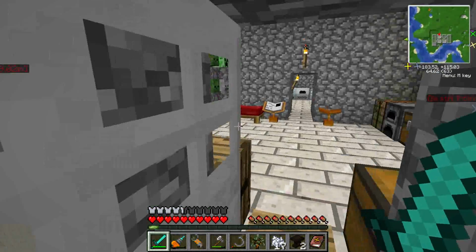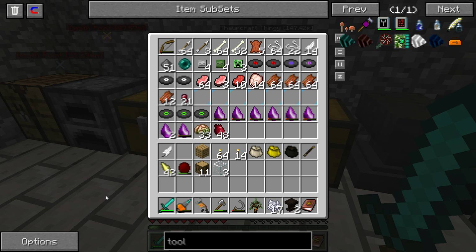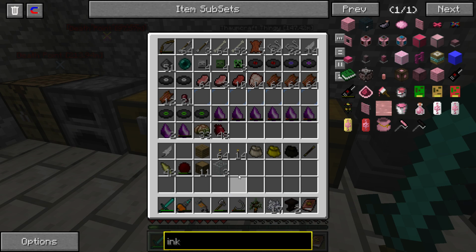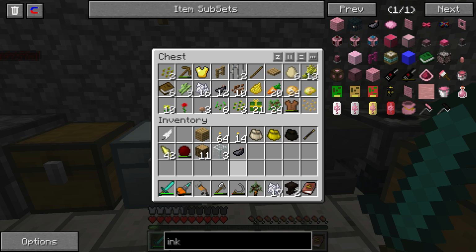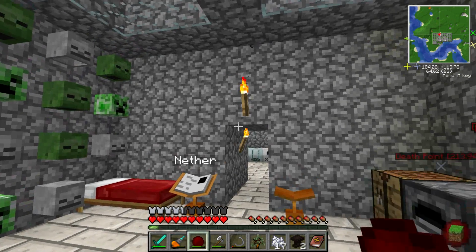Squiddy! Wait. Before I go randomly killing stuff, type in ink, double click, and start a search. Oh, yeah, see, there's no reason. Love that feature of NEI. Grab my minium stone again.